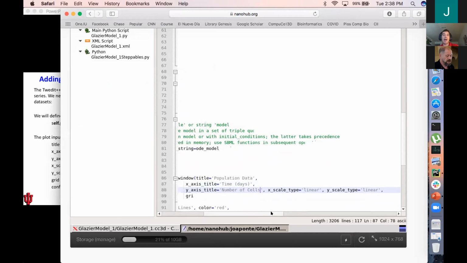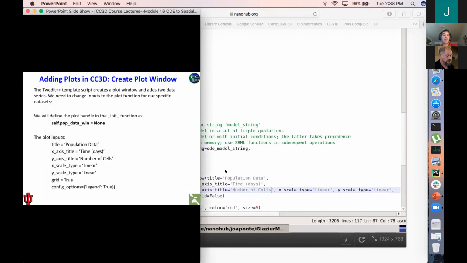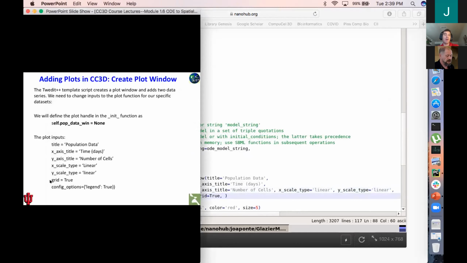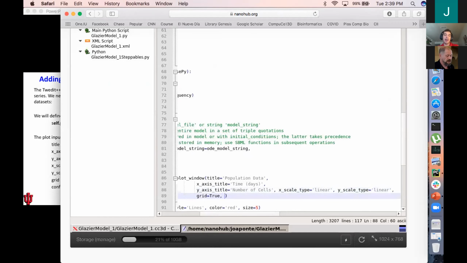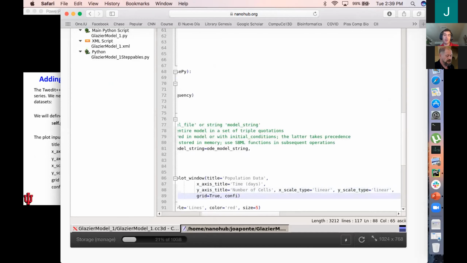And for this particular plot, I want my x scale and y scale to be linear. I'm gonna turn on my grid, and I'm gonna set up my legend. And this one is not available in the snippets in Threaded. This one is one that you can reference in the PyQtGraph documentation.